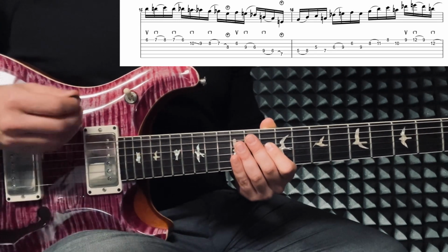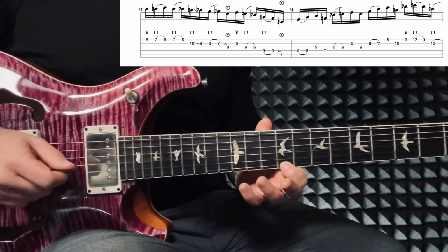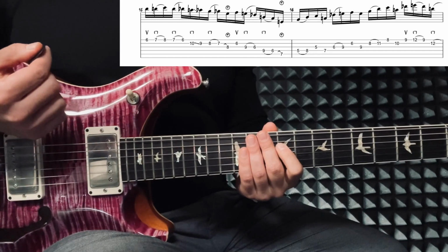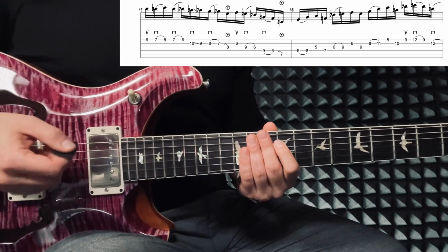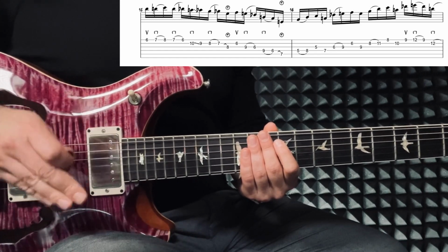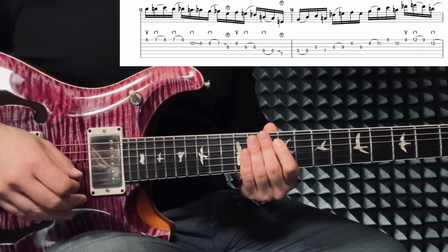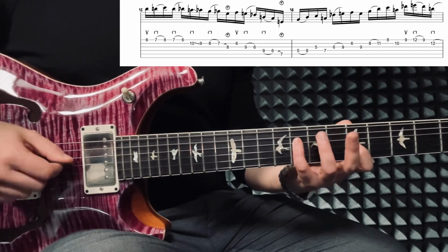Yeah, but when you reach the end of the bar, I'm pretty sure he would switch it again here. Yeah, that is the same descending motion and the same trick we had a few bars before with even more strings now. So maybe one more time in context.